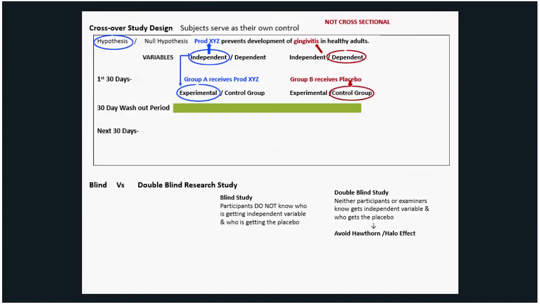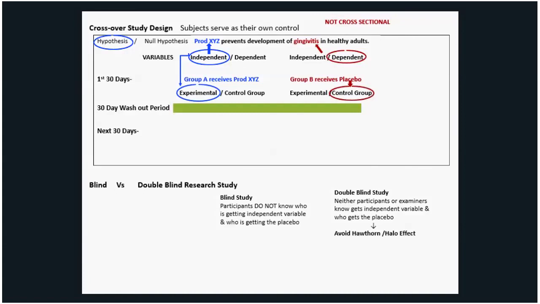And what kind of index are we going to use for this? Would we use the OHI index? The OHI index just shows the level of debris, right? Would we use a calculus index? Calculus, we could kind of incorporate, that would give us some extra information, but that's not going to be a valid index to measure the level of gingivitis, whether it increases or decreases or doesn't change. We would probably use a bleeding index for this. A bleeding index or a gingival index, where we're looking at inflammation, the level of inflammation and that type of thing.